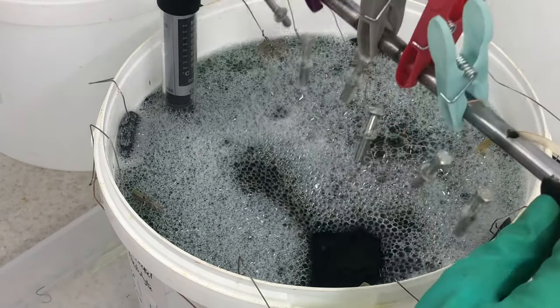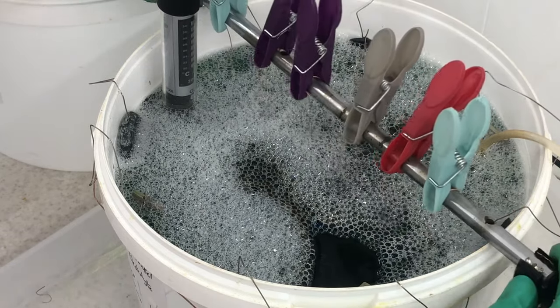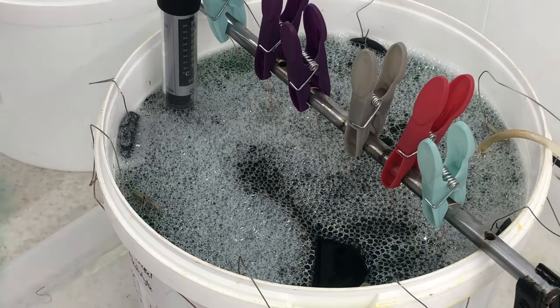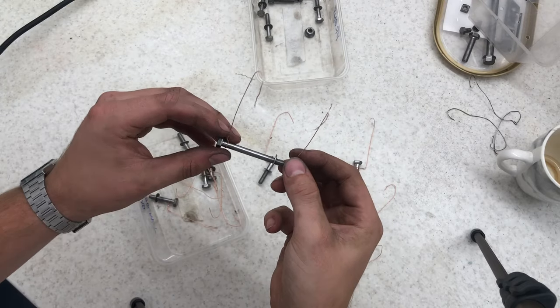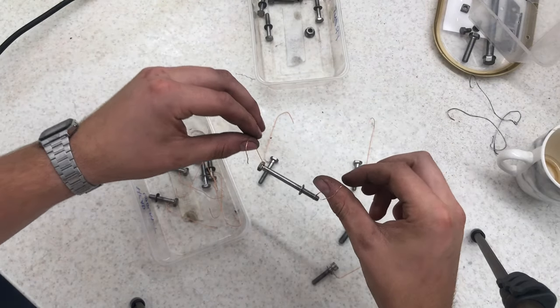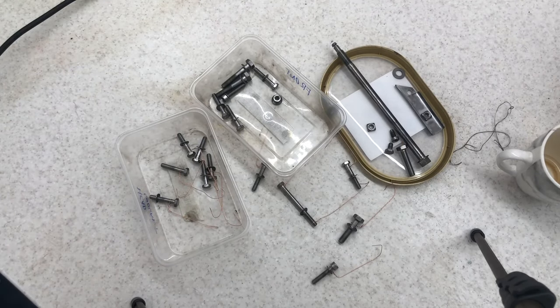Even with the added agitation through the fish tank pump, I like to quickly check them. They've been about 15 minutes now — about halfway through. Some I'll spin but these are all pretty even. I just make sure there's quite an even coating and that shows the connection is working, then give it a little swirl and back on we go. While the bolts are in the electrolyte, I've started wrapping up all the extra bolts ready for the next go. This longer one I've added two little wires so when it hangs it's nice and level, and I'll rotate it during the electrolyte process to make sure it's evenly coated.